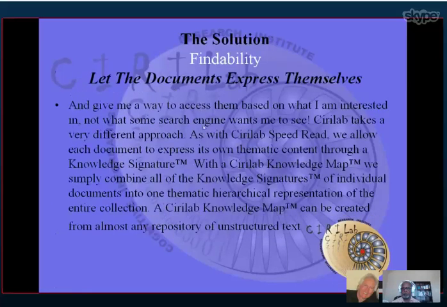The basis of it is every document is left to express itself. So we'll look at what happens when the SpeedRead product is put to use, what it does as it generates a knowledge signature, which identifies the individual document. And then you will see how when you aggregate several documents together, we can generate knowledge maps. And we can use this knowledge signature to actually find anything similar in the knowledge base.